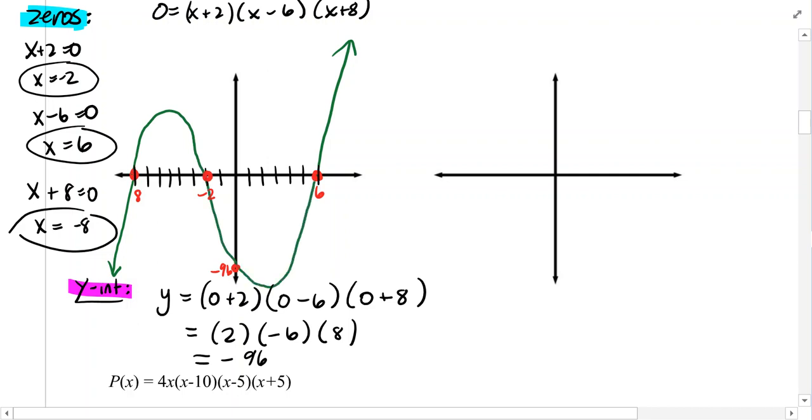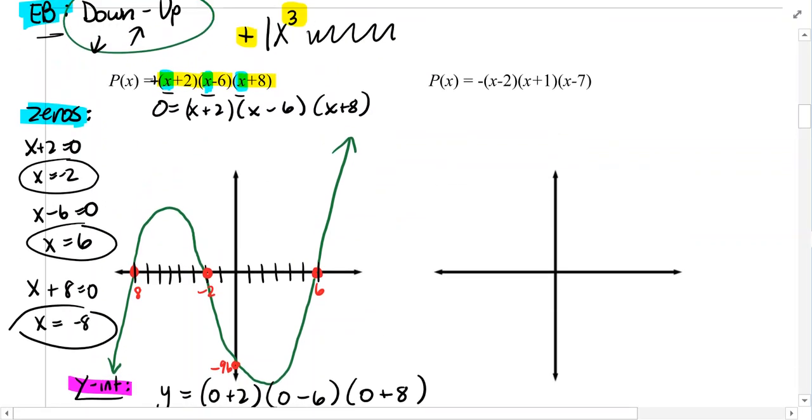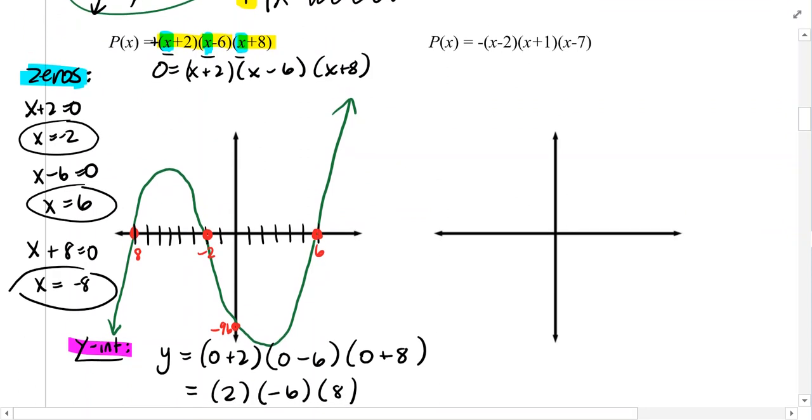Now, this is a sketch. You'll notice that when I created it, I did not make sure that that hill was perfect. I did not find out how high that hill was. I did not find out how low that valley was. We would need our calculator to do that, and I'm doing all of this sketching without a calculator. That's why we're calling this a sketch and not a graph. It's just giving us the general shape of what this polynomial looks like without any of the precision that a graph would have. And that's my sketch of that cubic polynomial.